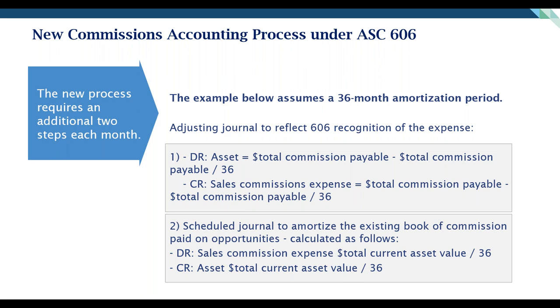So if somebody is looking at EBITDA, it actually increases as a result of 606. A lot of companies like to hear that because it slows down your expensing. Instead of doing 100%, I'm doing 1/36th every month. So at the end of that year, they will have 12 months of expense rather than 36 months of expense, which is good. Well, in theory, for that year, because you have reduced expenses, since I'm spreading it out over the revenue contract.